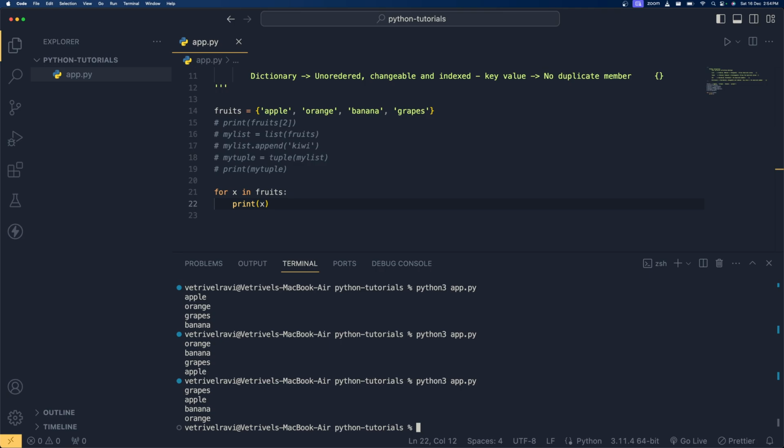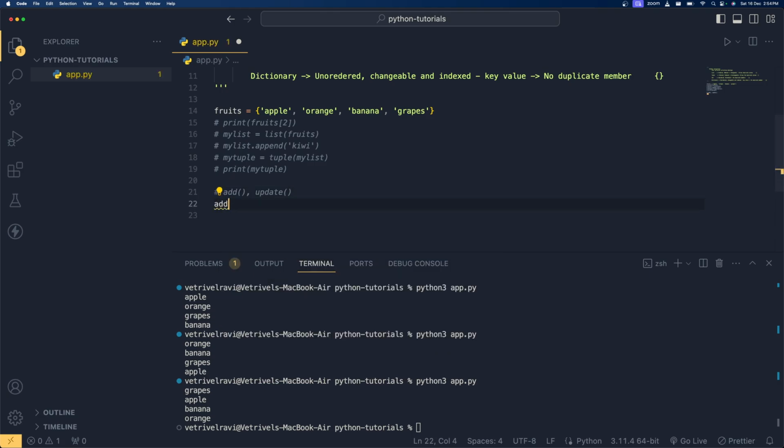Okay. So how to change an item? Once a set is created, you cannot change its items, but you can add a new item to it. I can't change any existing item because we don't have any position number to target that specific position. So we cannot change an item inside a set, but we can add a new item into a set. So let's see what methods we have to add a new element into a set. We have the add method and also the update method.